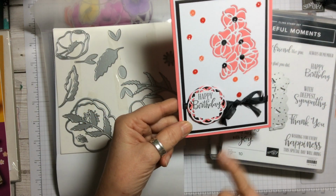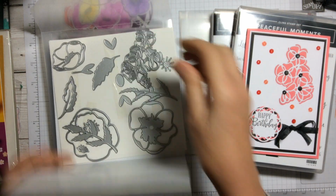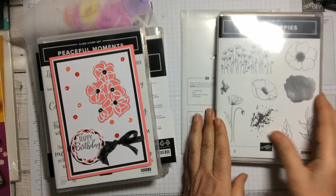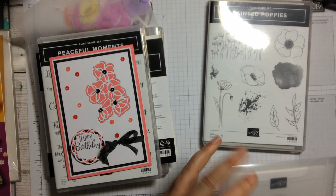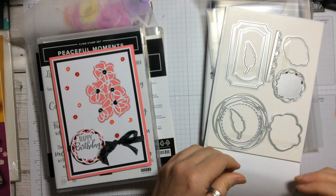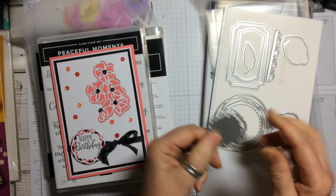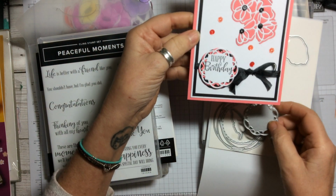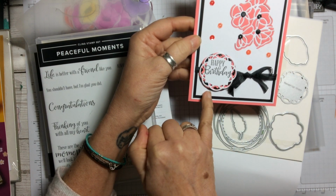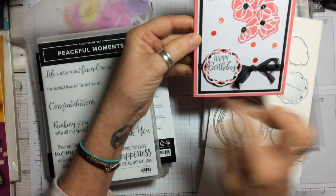Now the happy birthday down the bottom, I used this die from this one, which is the Poppy Moments. Now the die from the other one, the Painted Poppies, which I absolutely love, I used, and I'll keep both of these out because we'll be coming back to them. I used this one, which, as I said, makes sort of like a little doily piece. And on this, what I did was I die cut one in white, one in the Flirty Flamingo, and then one in the black, and just basically layered them, which I thought gave a really lovely, pretty sort of little piece on there.